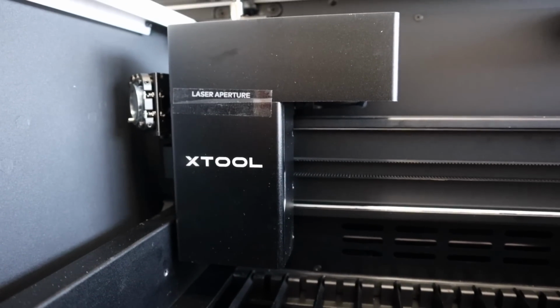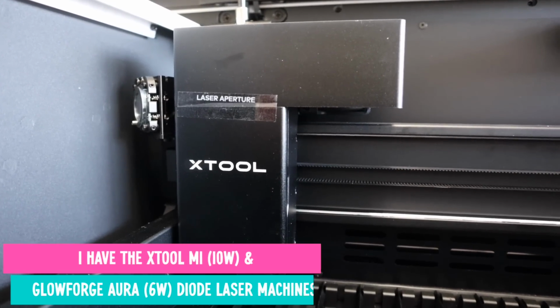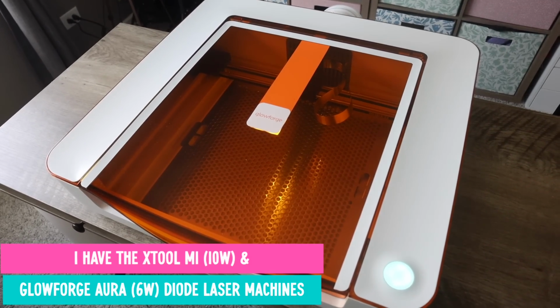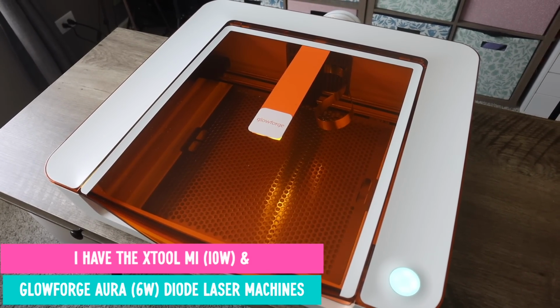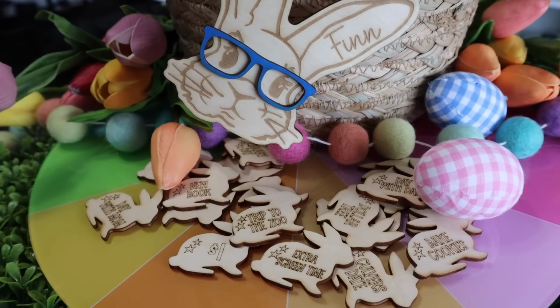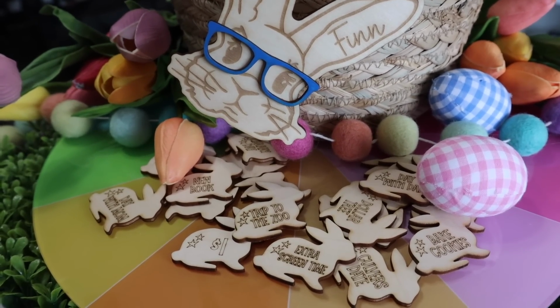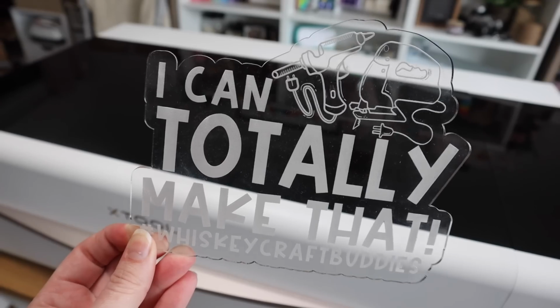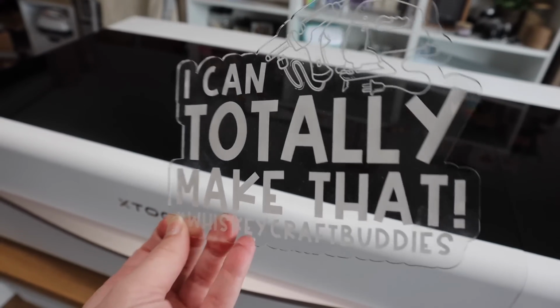I totally understand that lasers aren't for everyone, but I know there are some craft buddies that are interested, and until now I've only been able to talk about the pros and cons of diode lasers because I haven't experienced a CO2 laser. So this is a good friend going through the paces, doing the hard work for you, so that way if this is something that you're interested in, hopefully I can give you some recommendations and some tips, tricks, and info to help you along on your laser journey.